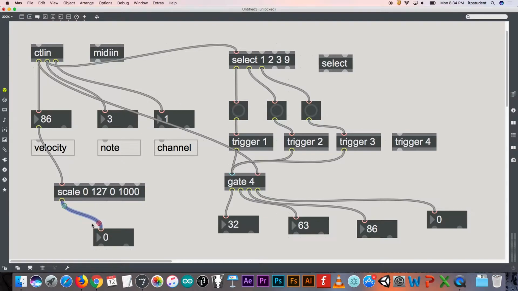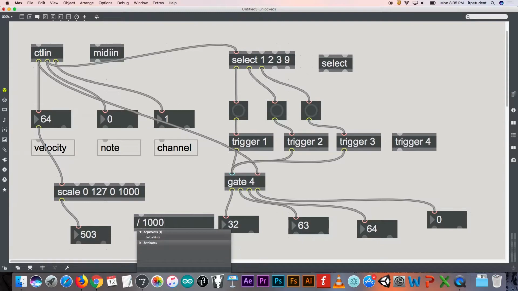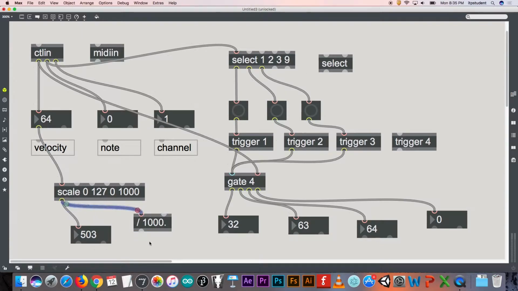Is 127 enough? What's that? When is it not enough? It's not that it's not enough. It's just I'm never going to receive the values between 519 and 527. You can scale down 10,000 to 127. And then it will be okay. How do you scale down to the 10th of 1,000? Go the opposite direction. Divide by 1,000. He wants to scale MIDI to. Yeah, but you can scale his filter down to 127.